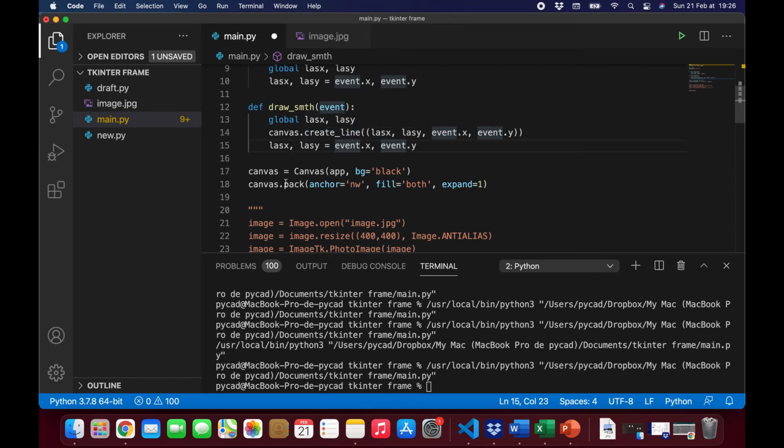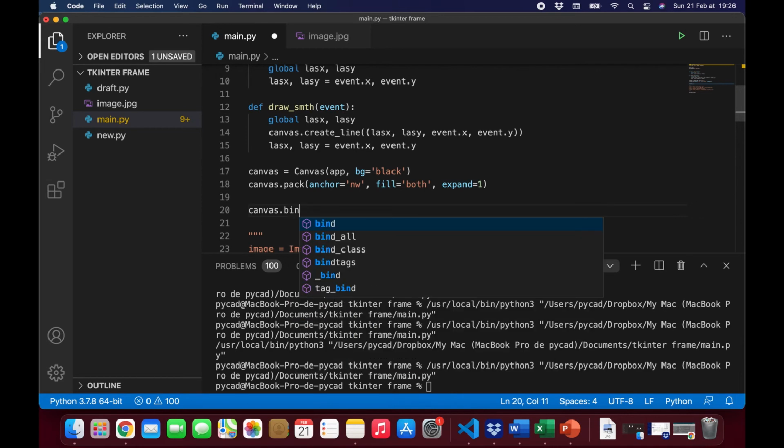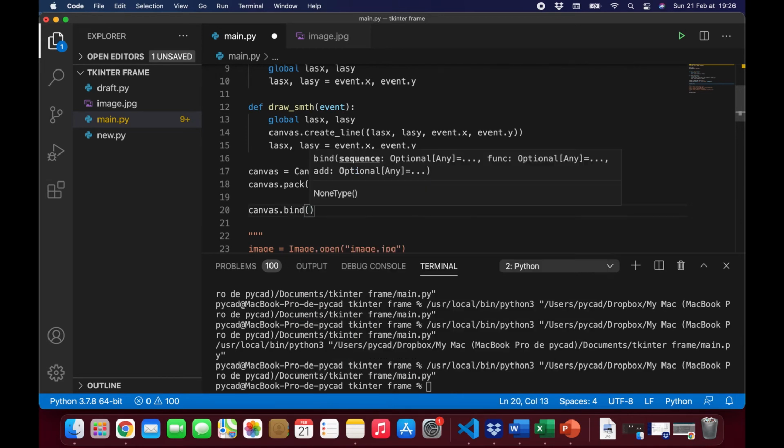So we need to add just two other lines. The first one is canvas dot bind. Then here I will define the button that I will click, which is the first button of our mouse, which means button 1.